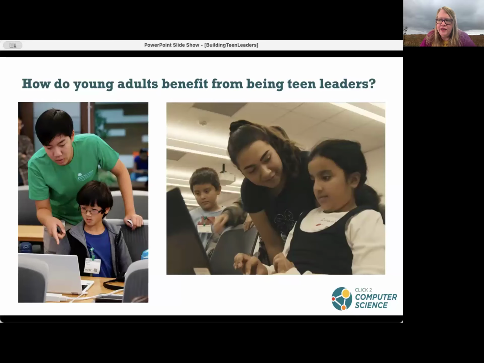But I also want to think about not just how your program or the youth in your program benefit, but how do teens benefit from this experience? What do they get out of it? And how is that going to impact them in the future? From a 4-H perspective, I'm interested in the positive development of both the teen leaders and the youth that they're leading, whether those teen leaders be college students that are learning and growing through their experience as being a mentor, or high school students who are trying something new maybe for the first time.